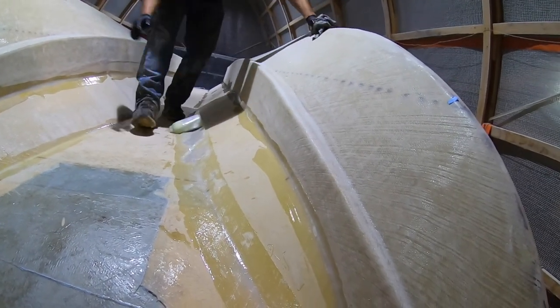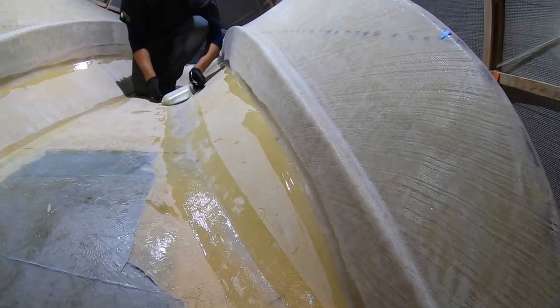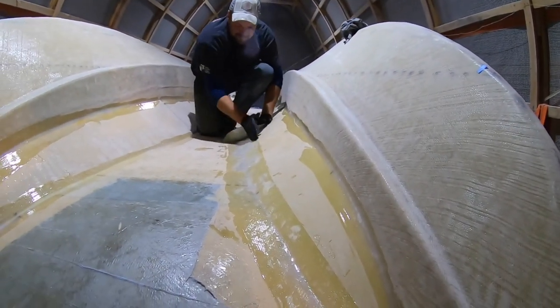Even still, it's... Just watch your knees and where you're stepping. Yeah, I'm trying. I know. It's easy from down there. I know.